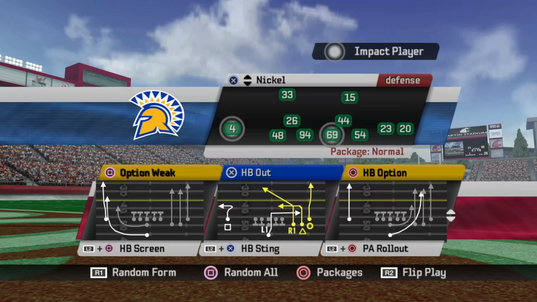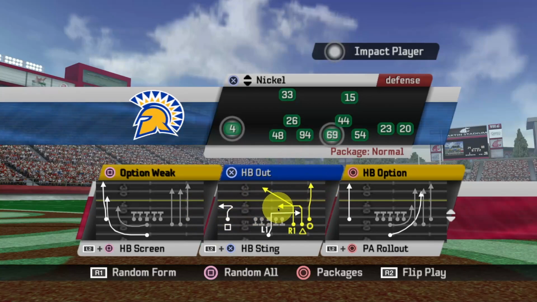Option week, I'm pretty sure this is a speed option play, so you need to include it in the offense, again, if you got a quarterback that can handle it. Halfback out. This is a really good one. This is the under center version of gun four or gun trips. The only problem is his halfback gets kind of caught between the tackles and the guards a little bit. Sometimes he could just get stuck. Otherwise, a good zone beater to go into him or to your zig out to the left.